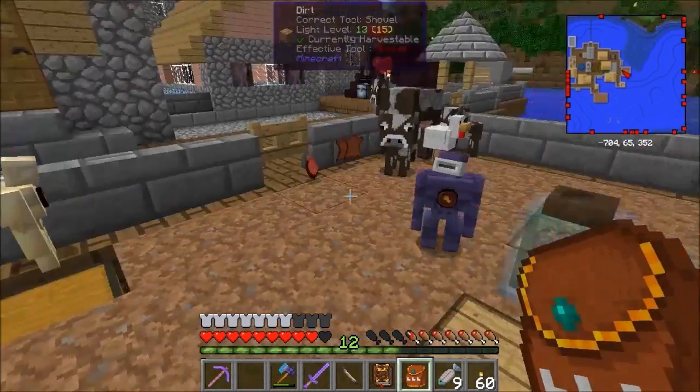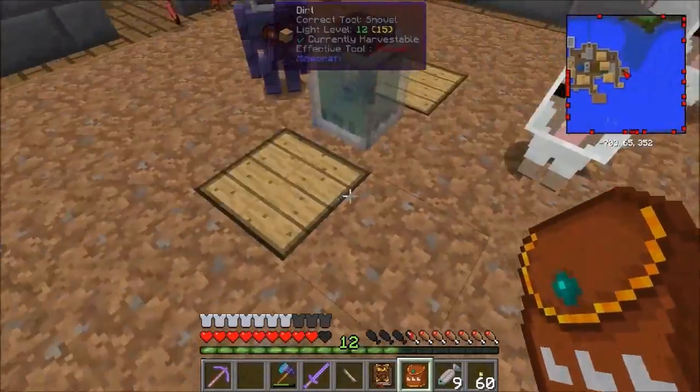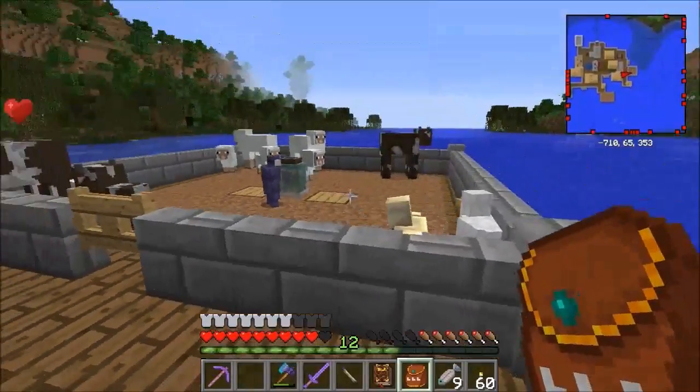The only issue I have with this, chickens keep getting stuck in the corners, so they can't actually reach each other. But I brought this down to a 7x7. This was a 9x9. I made it a bit smaller.